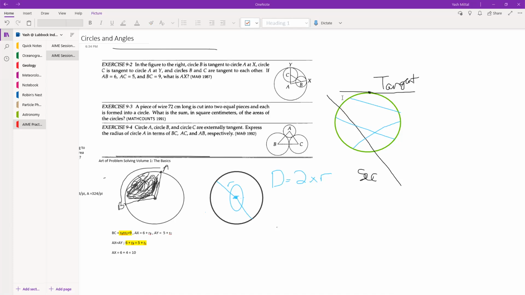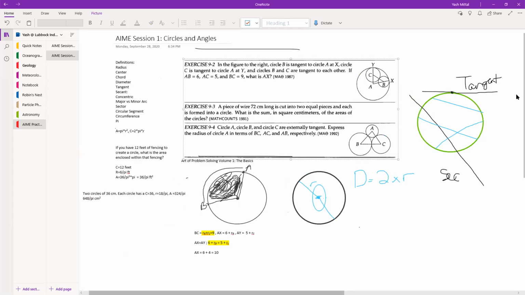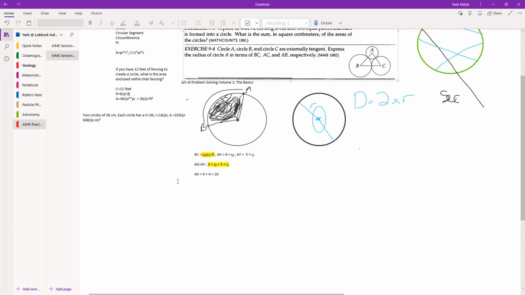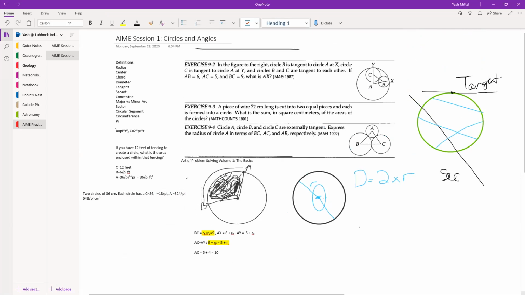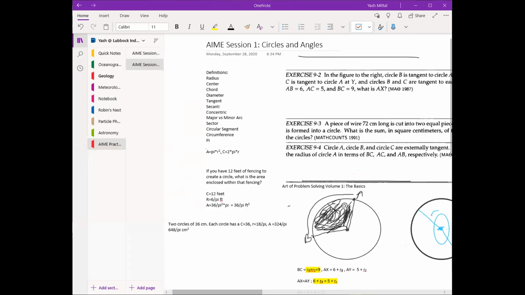So that's one of the major topics of circles. This is a relatively medium-ish question, mainly because it gives you a lot of information and it gives you a figure too, which is really helpful. So now let's start working on an actual AMC problem. I think that will be really helpful for you guys because now you can see what to choose. I'm just going to copy paste one right here. Just wait one second.